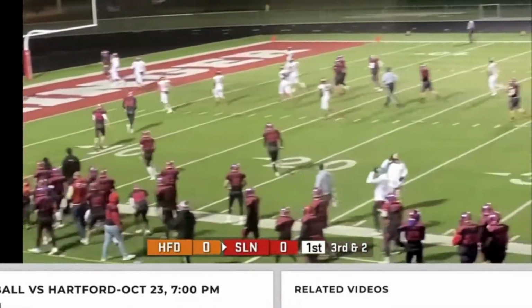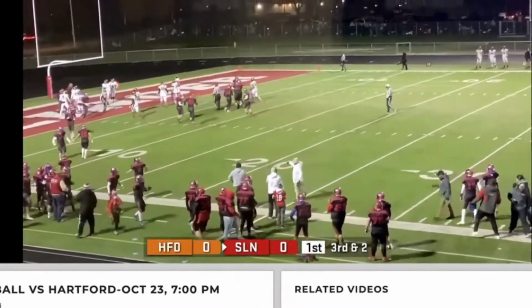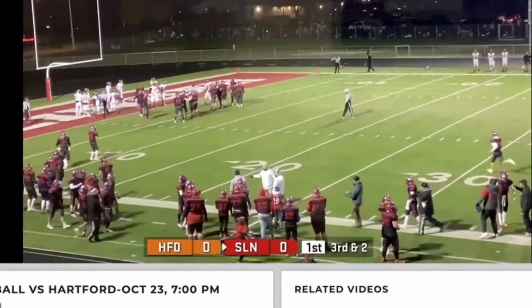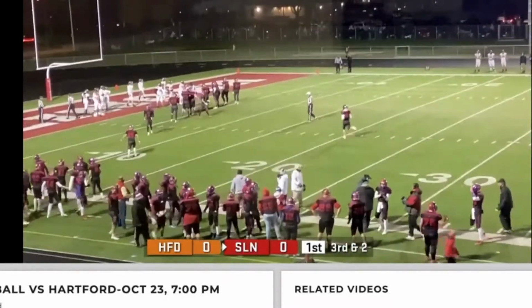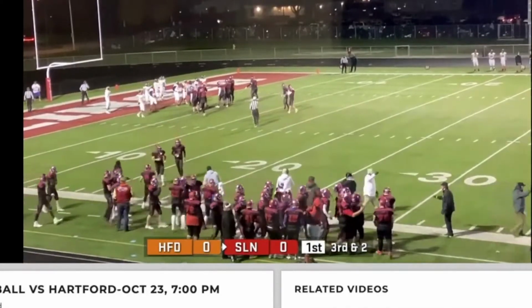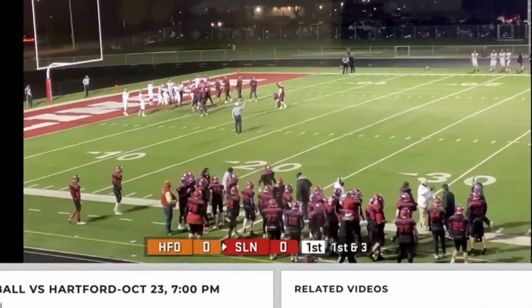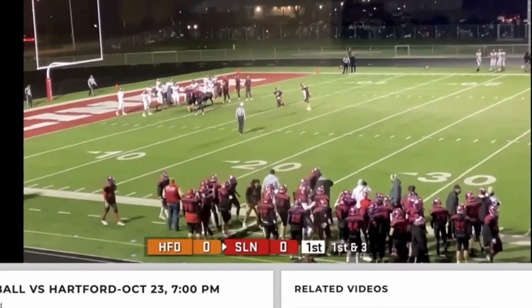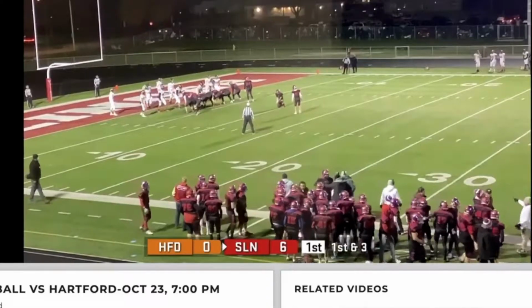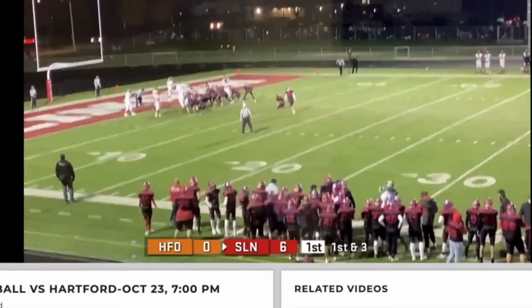And that didn't take long. That is exactly what I saw on tape, and when I talked to Coach Jackman about it, he warned me you were going to see maybe 4 or 5 receivers. That's not a look we typically see out of Slinger, just because he wanted to spread this defense out for Hartford, because he felt that once you could get Dodderman and their other receivers on man coverage, they were going to win that, and that's exactly what happened.